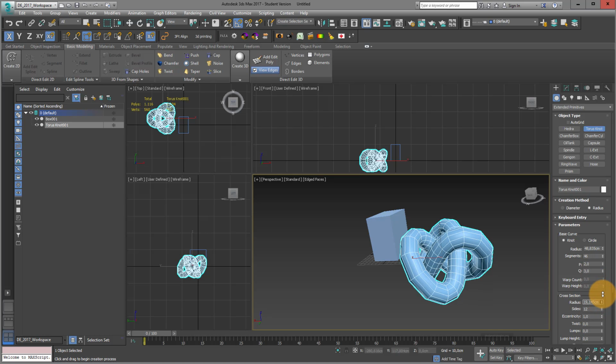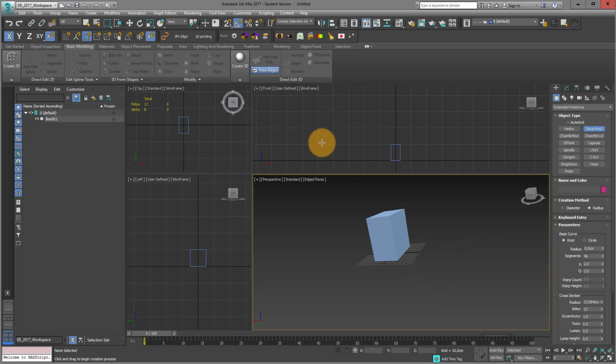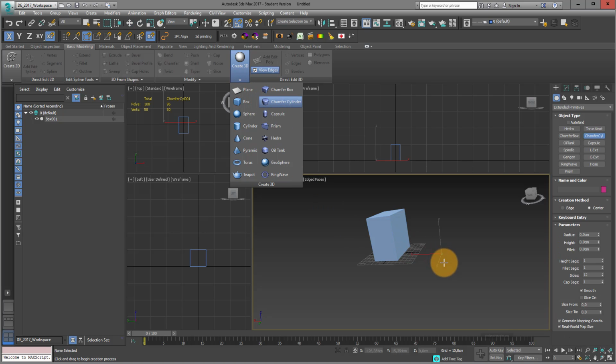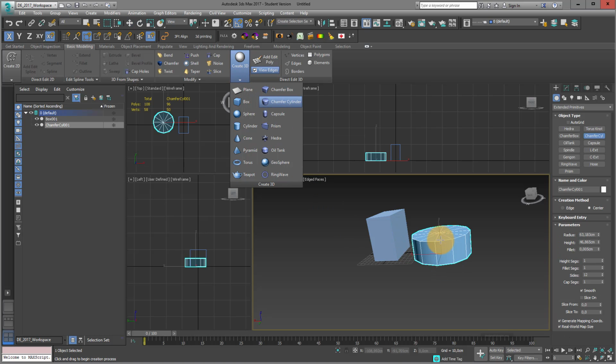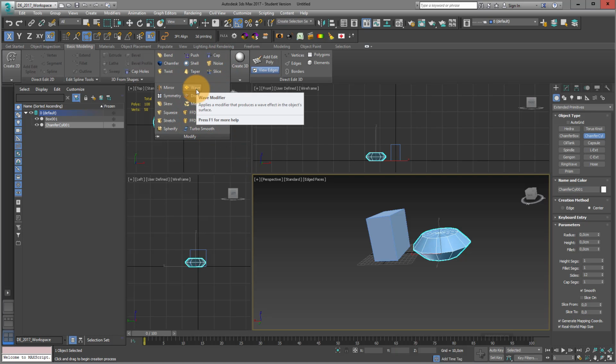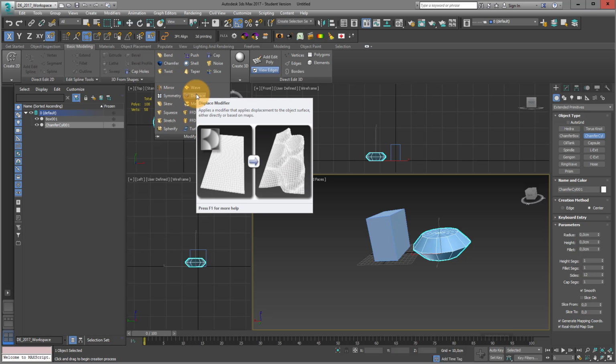So you can create the objects also with the ribbon. That's quite similar. And once you created the objects, you can add modifiers, and you can also see some of the modifiers here in this ribbon, but this is only a very small part of them. But the nice thing is that with these modifiers you can also see some pictures, so to understand what these modifiers actually do.